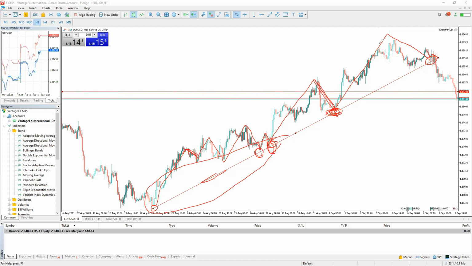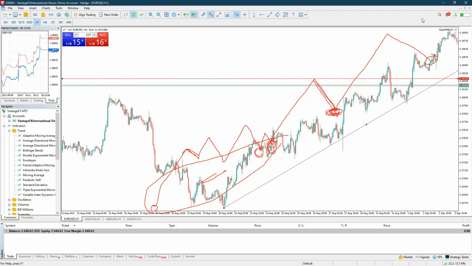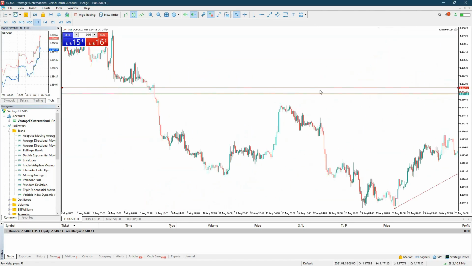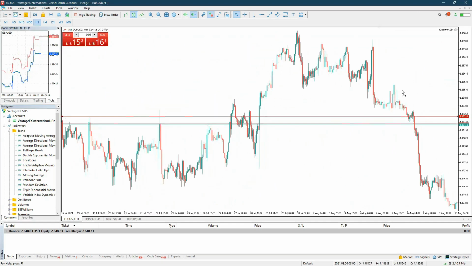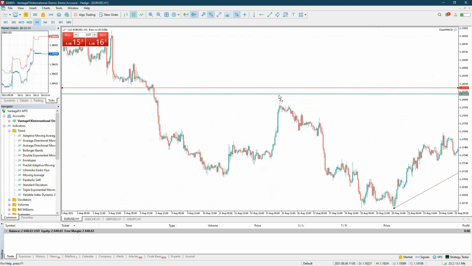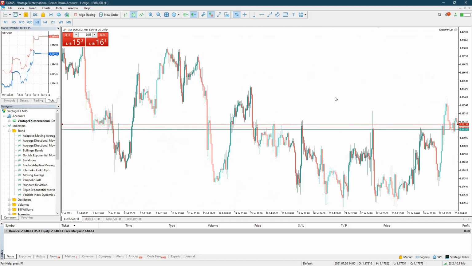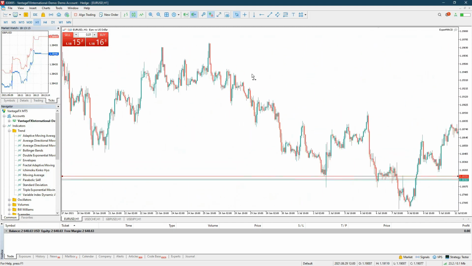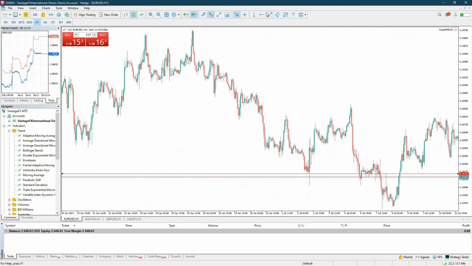Now the same thing applies for the downtrend. Sorry, let me clear this. For the downtrend, you only consider the highs. So this is a typical downtrend here. You only consider the highs of the downtrend. You could have something like this. So this portion here is the downtrend, and we will consider the highs.